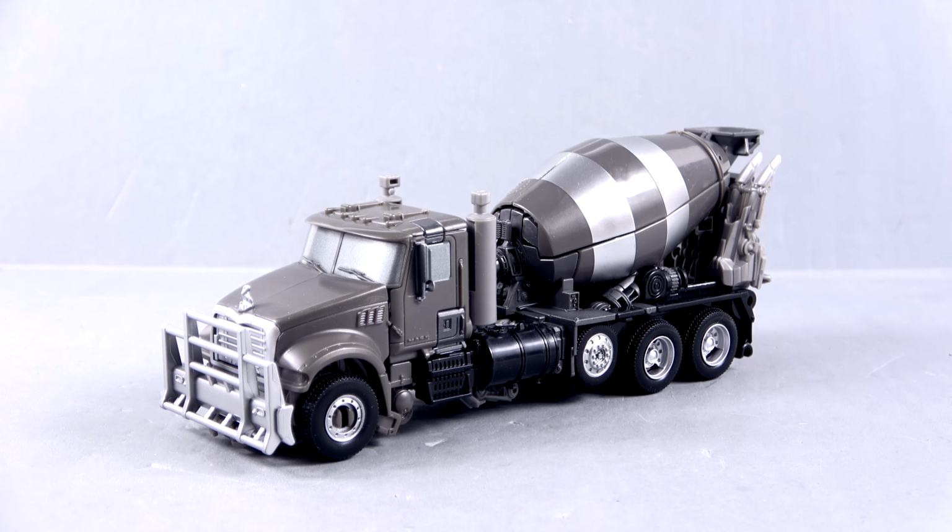The only way that could really make this better is if he had that weird cannon mode. It's not in the instructions. I don't know if there's been a fan mode for it. I haven't bothered looking. If that was incorporated, that might knock him up a little bit more, but really not that much, I don't think. Because like I said, the end result is a Devastator piece that if you're going for him, you need to have this guy to get.